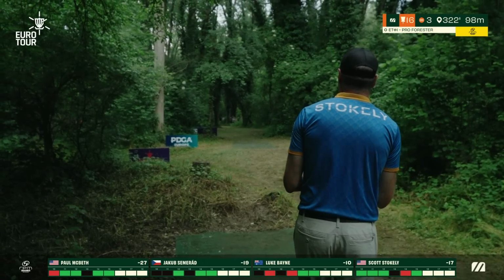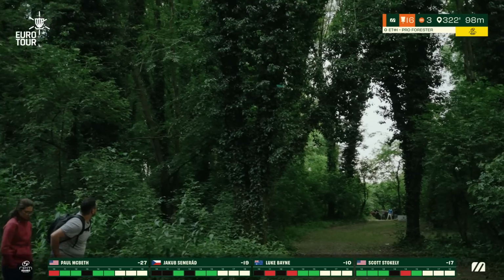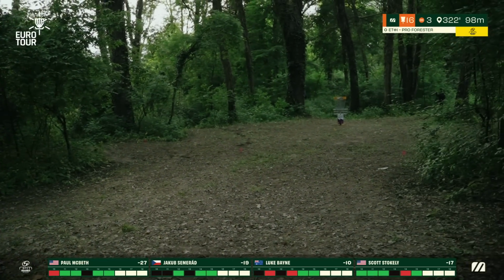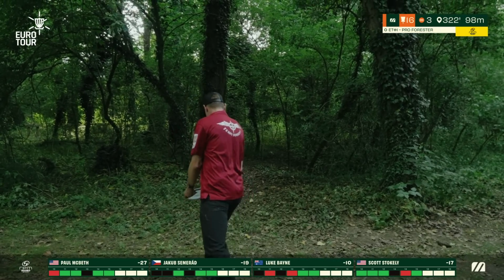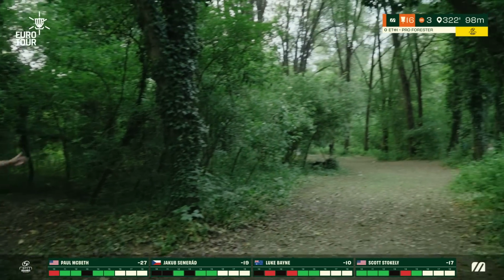Very interested to see what Scott does with the forehand. In the first round he did go with the forehand roller, although now trying to get the extreme hyzer flip on the fairway. That's a decent result for the forehand. It was doing that super flip there as it was fighting towards the left, and found some of the rough. Luckily, none of our competitors are in too thick of rough, which can definitely be found here on 16.